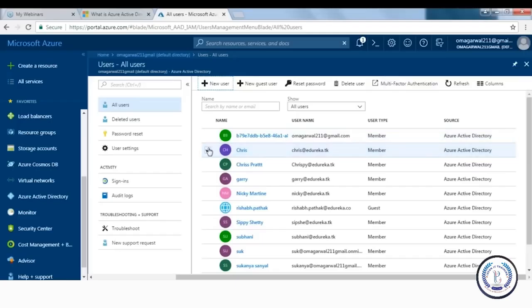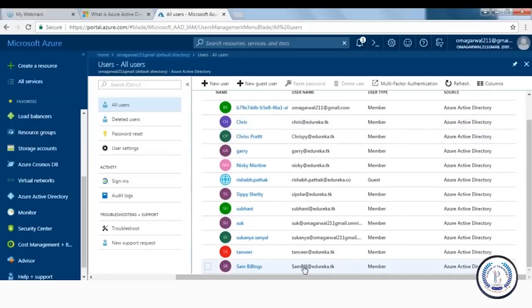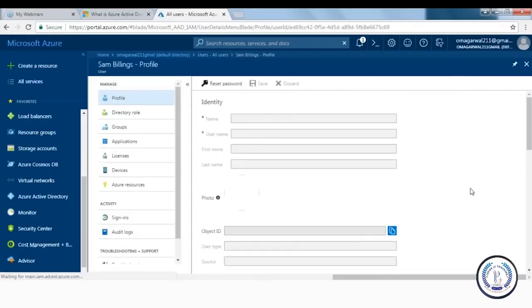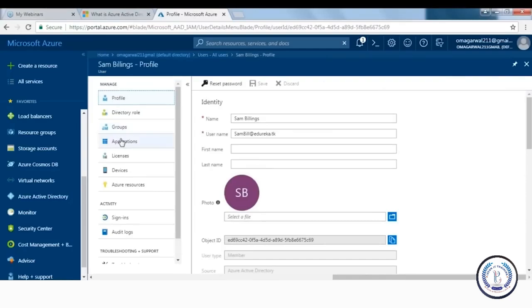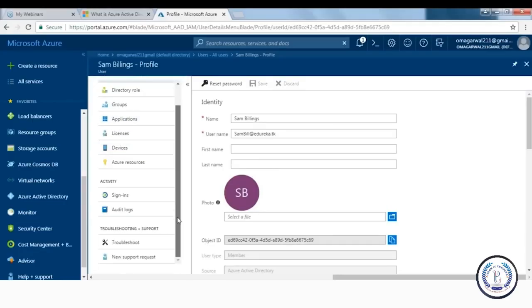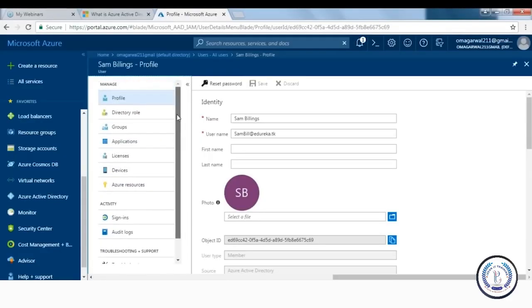So as you can see, we've gone ahead and created a user. His name was Sam Billing if I'm not wrong. So yes, there you have this account which is Sam Bill. If you click on it and open it, you can have access to that account where you can enter other details, what applications are there under this user and what applications you want to assign, which devices you want to configure, and all those things. If you scroll down, you have some other options as well, sign-ins and audit logs. Now I won't get into the details of these things, but you can assign all these things to this particular user as well. So this is what the user looks like, and you can actually go ahead and log into this Azure account through this user profile as well.